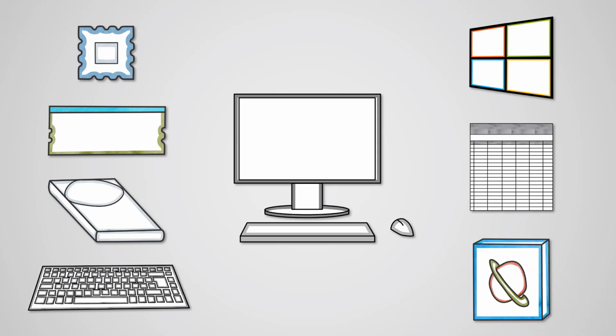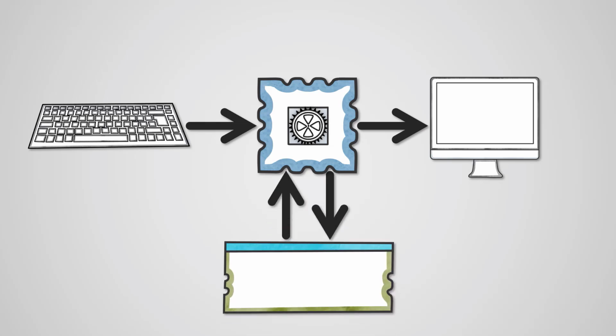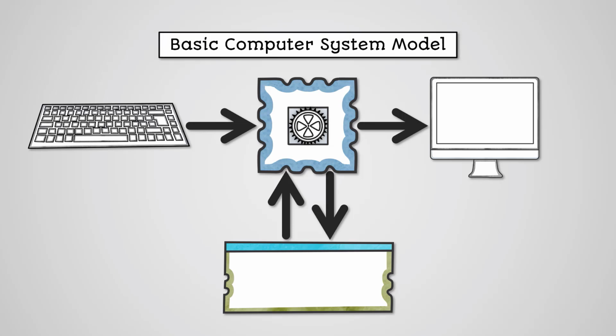The central brain of this computer is called the Central Processing Unit, or CPU. It's the CPU's job to receive input from some device connected to the computer, carry out some form of calculation, and give an output to another device. It can also load or save data to memory, known as reading and writing. This is also a form of input and output. This is known as the basic computer system model, as all computers follow this structure at a simple level.